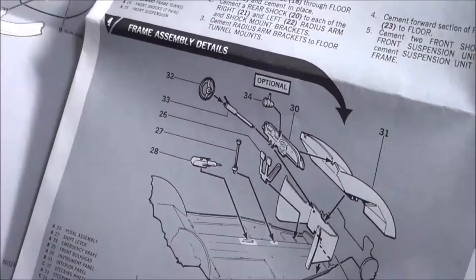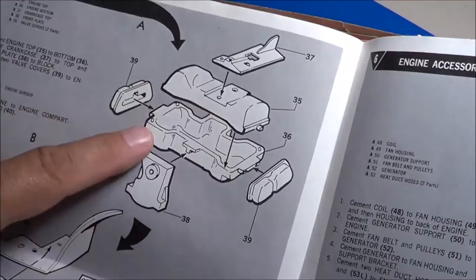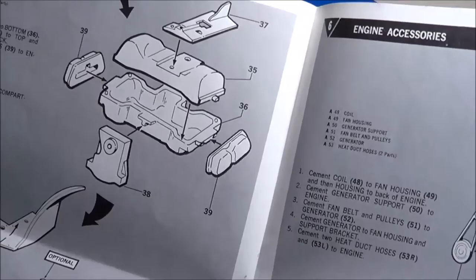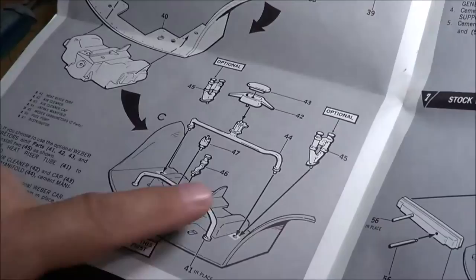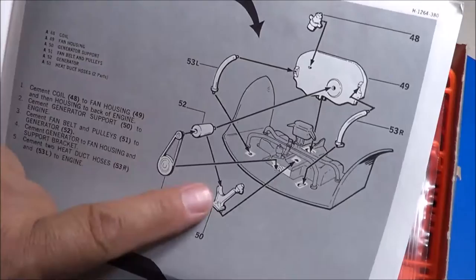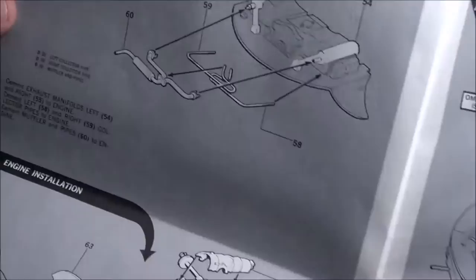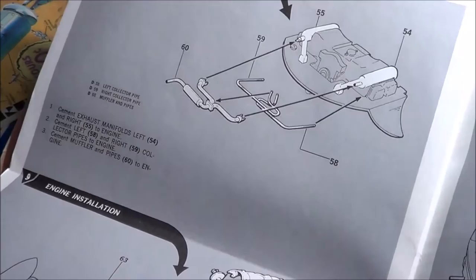Your dash controls, steering wheel, parking brake, and shift lever. It even gives you the engine, which I think is cool. Pancake floor. Four-cylinder air-cooled Volkswagen motor — back then it was probably a 1500 or 1300cc engine. This actually gives you the optional dual Webers or dual Solex. Here's your cooling fan shroud, heater assembly, generator mounts, and your heat exchangers on the bottom. Your exhaust pipe and header, instead of the exhaust twin tailpipes you see with the factory ones.